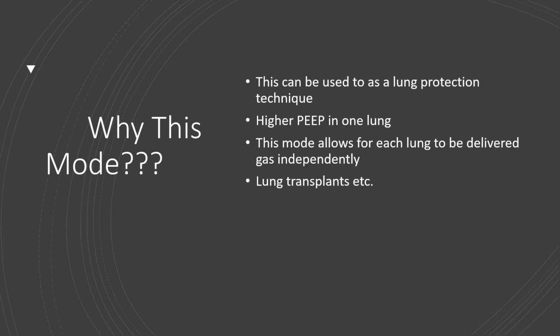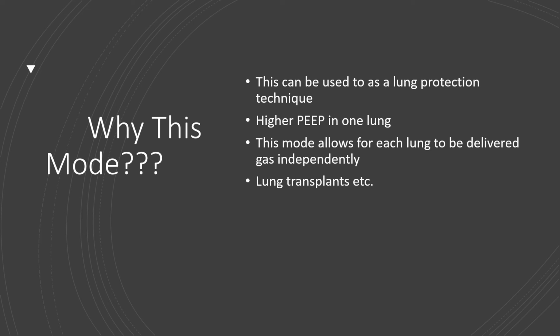So why this mode over conventional ventilation? This can be used as a lung protection technique. If you need higher PEEP in one lung, this mode allows for each lung to be delivered gas independently, and then lung transplants, etc. If you're trying to ventilate both lungs and one is stiff and hard to ventilate, the gas will take the path of least resistance and can over-distend the healthy lung, like I mentioned earlier.